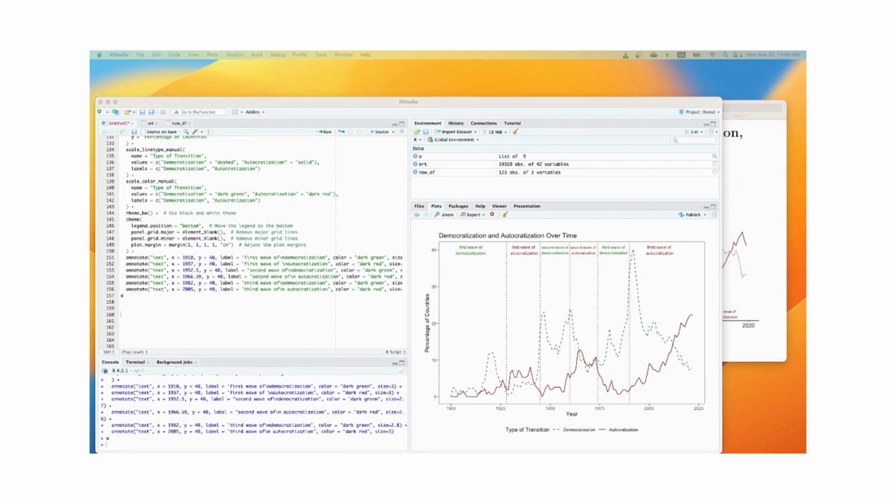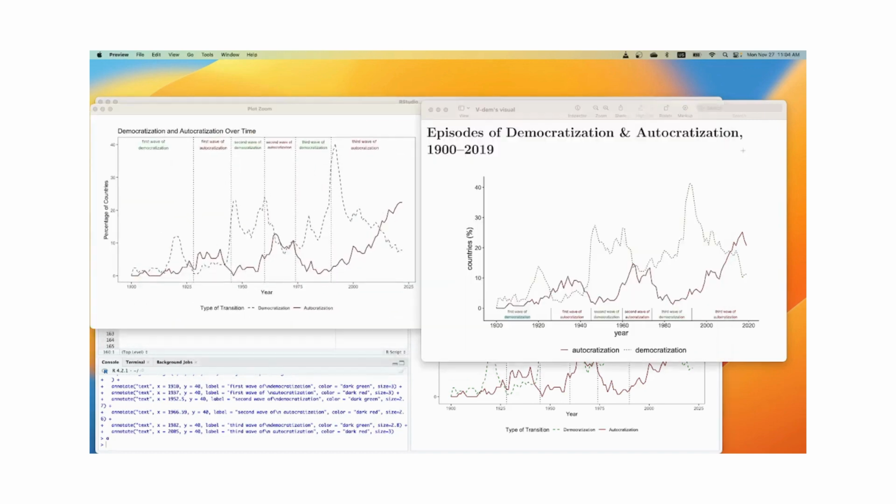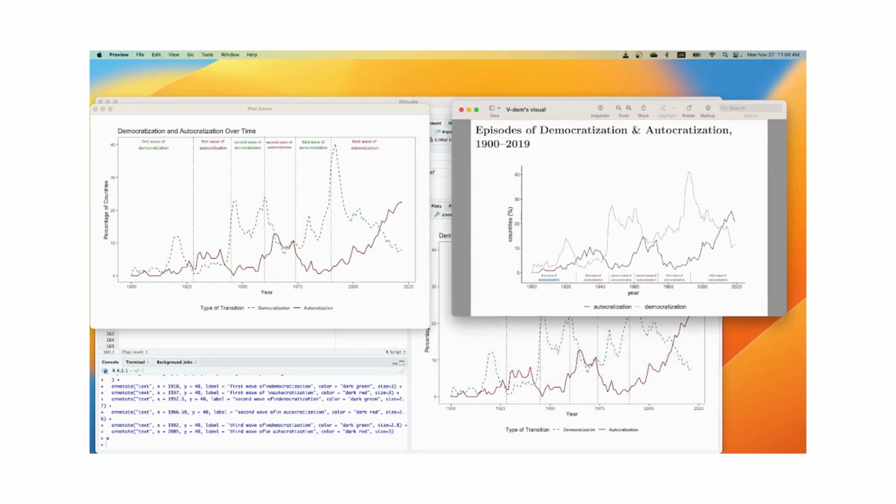So now we have a plot that is very similar to the one that is created by V-dem. There are slight differences though. The first one is the year span. Let's compare them. My data has some additional years because I used an updated version. In V-dem the year ends in 2019. In mine it is ending in 2022. So I could end the data in 2019, but I chose not to.